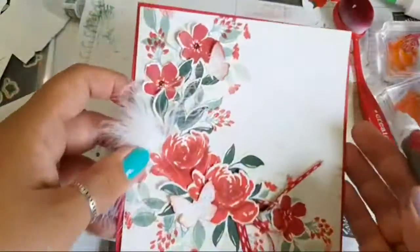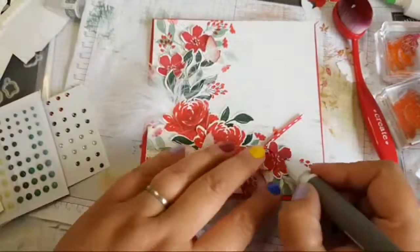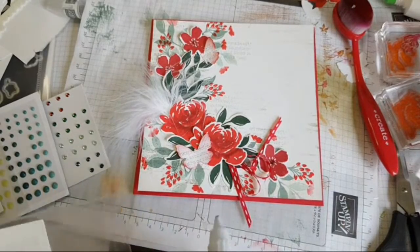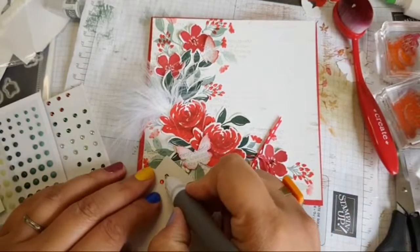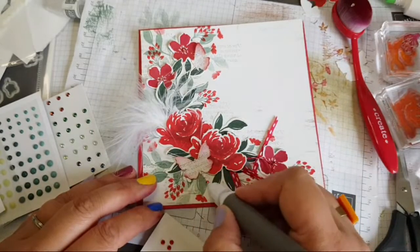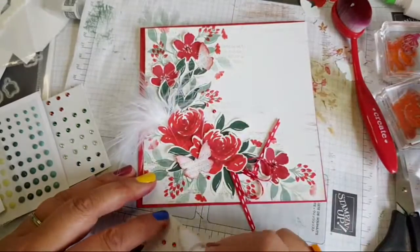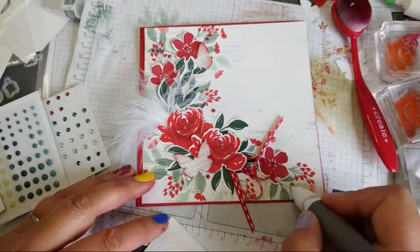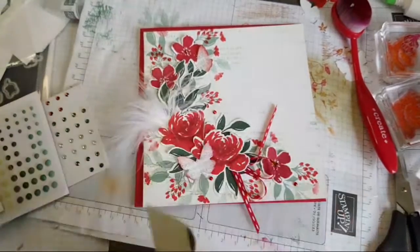Right, so just having that, look at that, the difference it makes just to draw your eye to the centre of the flower. Makes all the difference. It's all in the detail. So I'm liking the idea of having these 4. Could use them on the, no, I won't use them on the sides. That'll look a bit obvious. I'm going to scatter these 4 gems. That's that one finished.